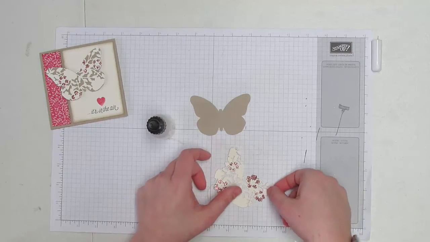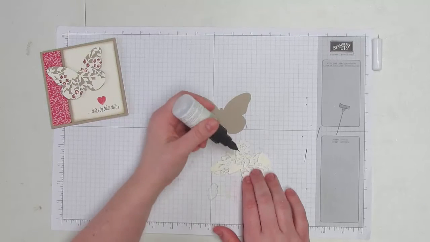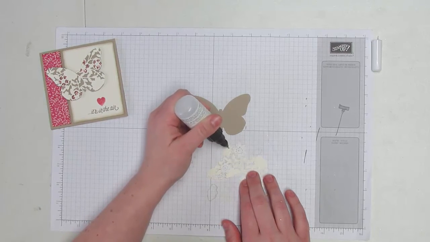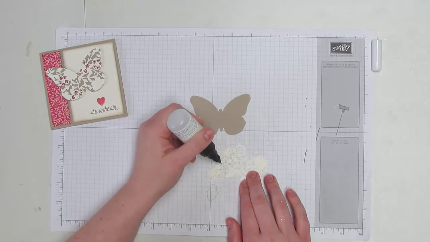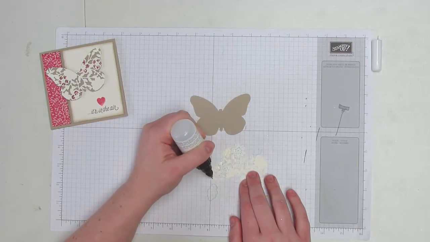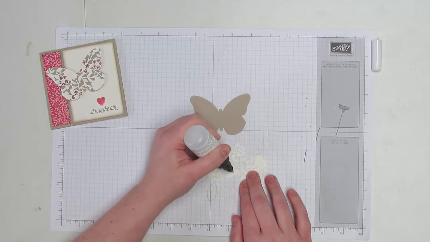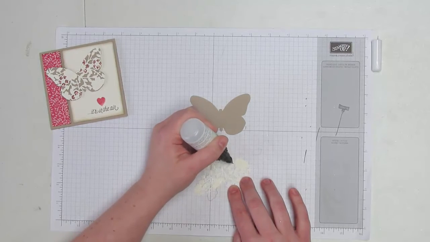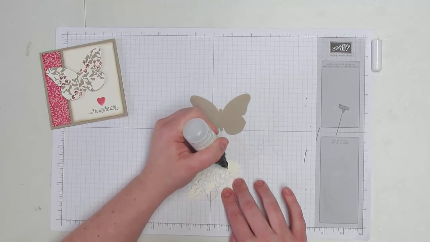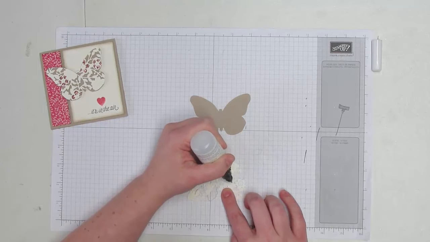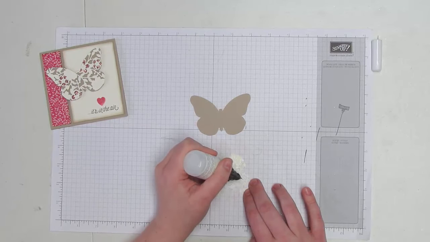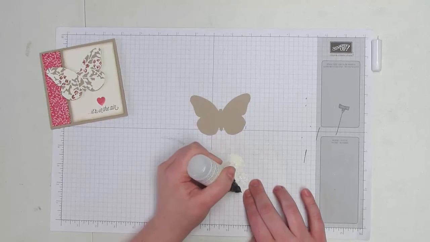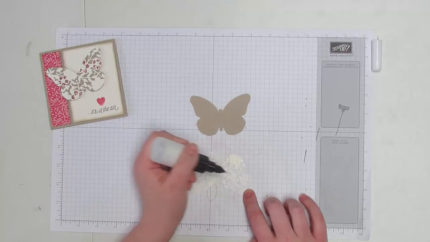Okay, now once you have all of the flowers on how you like them, flip the whole thing over. This is why we're using the fine tip glue pen. You're going to go over the whole butterfly, including where you've added flowers, but especially all the places that you haven't, and we are just going to add glue so that we can glue it onto this Crumb Cake one that we cut out. That's why we cut out a second one that's the same shape and size—because it's going to be our guide and help give us that contrast so we can really see how cool this lace looks in butterfly form.